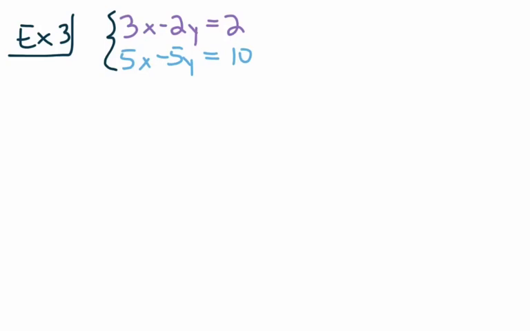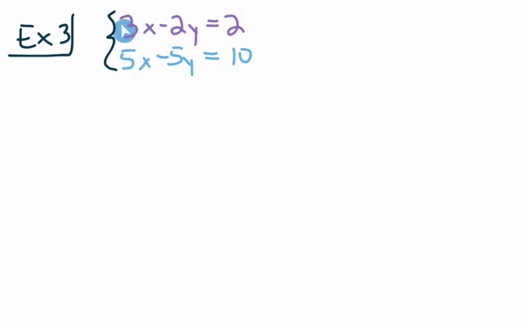Now, what you can do is identify the least common multiple of the pairs of coefficients. For 3 and 5, the least common multiple would be 15. For 2 and 5, the least common multiple would be 10. I would go with whatever gets you to the smallest least common multiple. Here it's 10, so multiply by whatever you need in order to get these to be 10, and then you'd be able to eliminate the y variables.